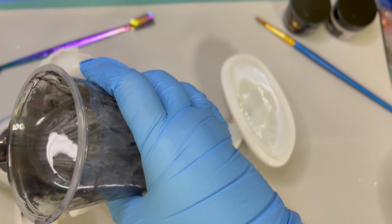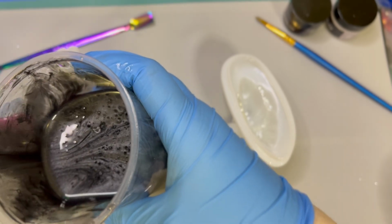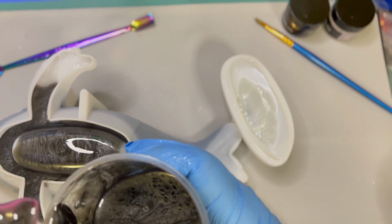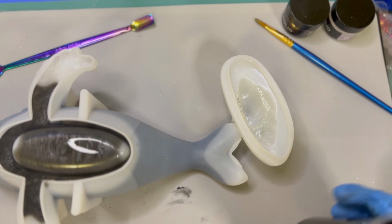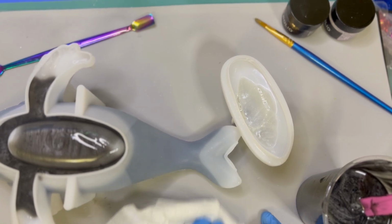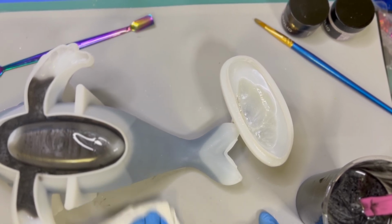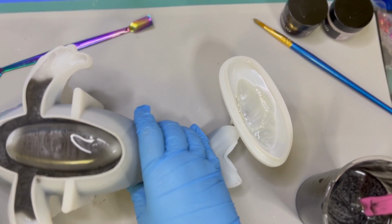Actually, let me do that now because I am going to be doing some squeezing. I always get ahead of myself and I start to pour and I just want to see it finished and I get excited and then I don't do what I need to do to start. So let me just quickly clean this little mess I made up. Oh yeah, or smudge it more, you know, whatever works. All right, I'll finish cleaning that up later.